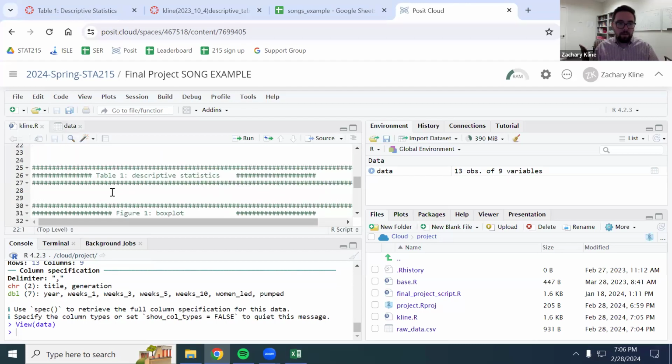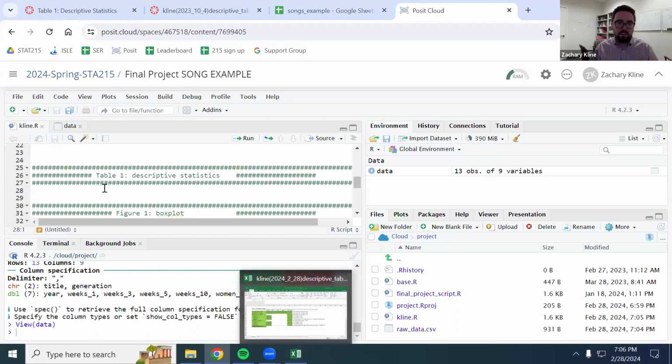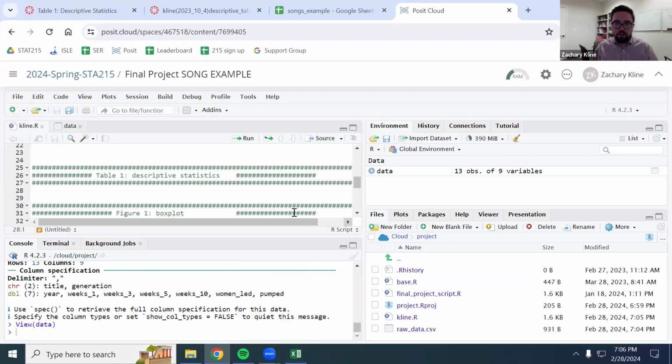All right, so now we come down here to our descriptive statistics, and this is where we're going to write our commands to generate our descriptive or summary measures for our variables. I'm not going to do summary statistics for every single variable in this example, just because it'll make the video last a little while, but I'll do a few examples for a quantitative and a qualitative variable. Let's start with a quantitative variable.